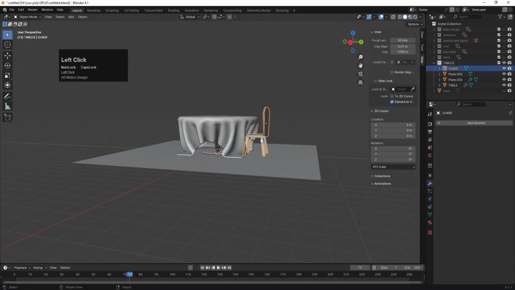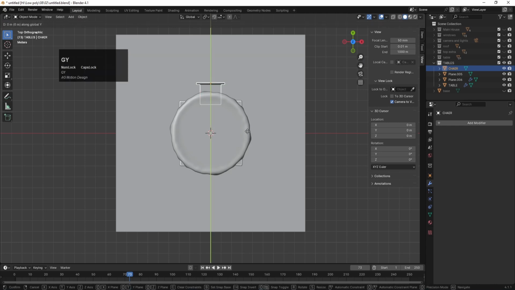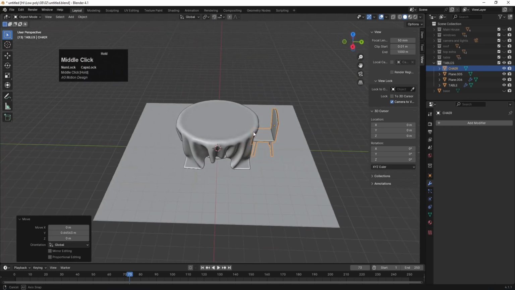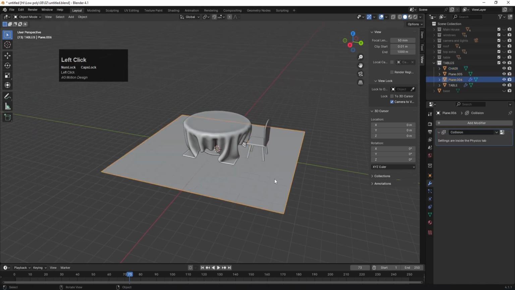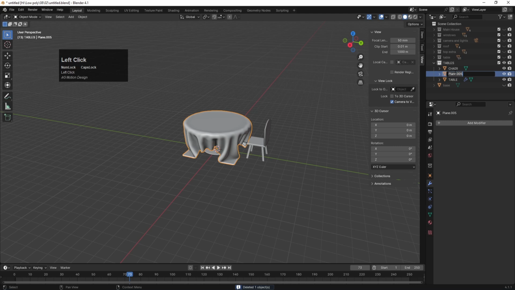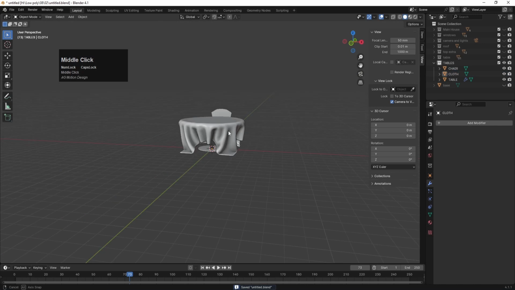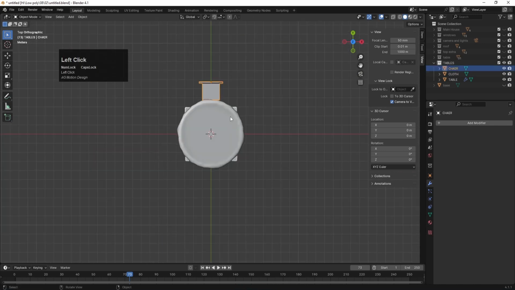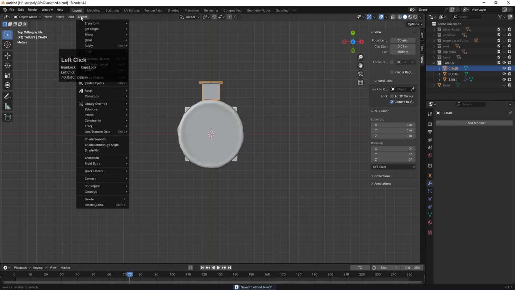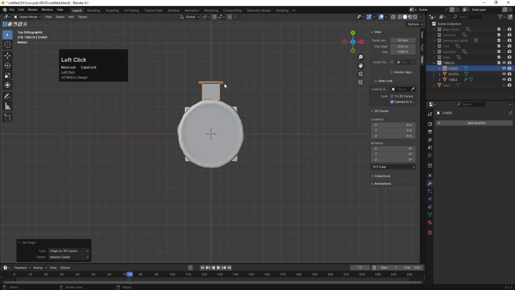If you want, select this, go to the top, G Y, and bring this over here like this. You can again move this over here as well. Let's delete this and double click and call it cloth like this. Now I need to create duplicates of this chair around this table. So for that, let's select this and go to the top over here, and go to the object menu and set origin over here, and we will choose origin to 3D cursor. And now I'll Shift D, R and I'll rotate it on 30, or not 30, but let's select this, Shift D, R.